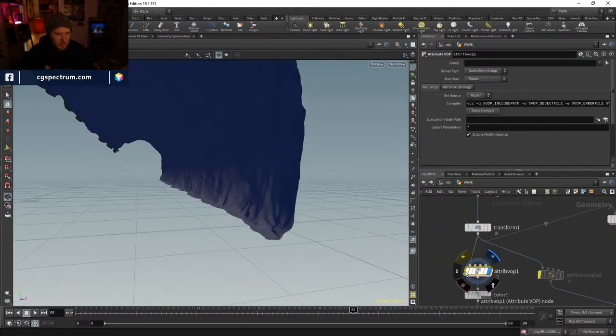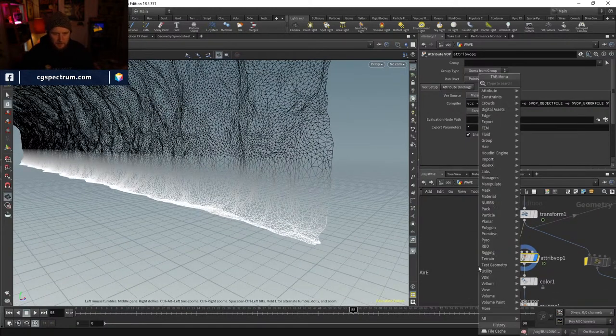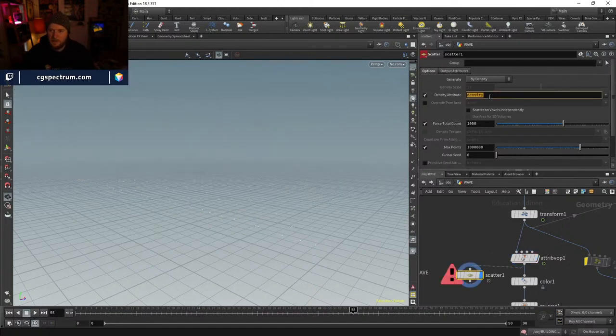So we could use that same information to generate some points. We have that color there. Even if I just scattered onto that and used color as a density attribute.